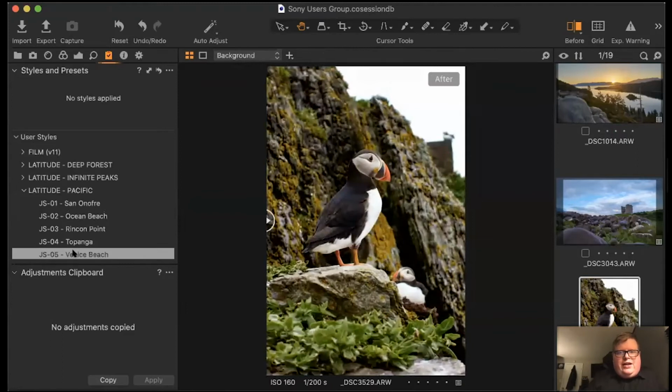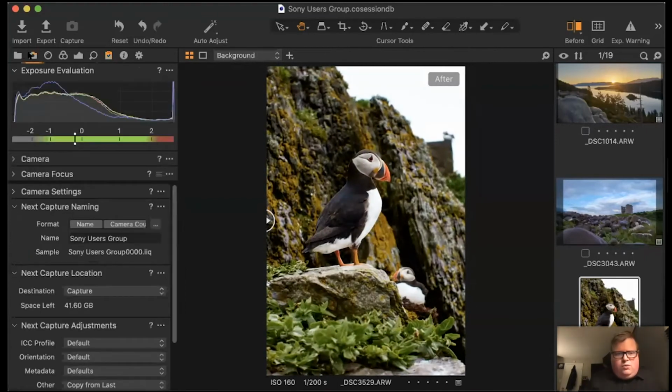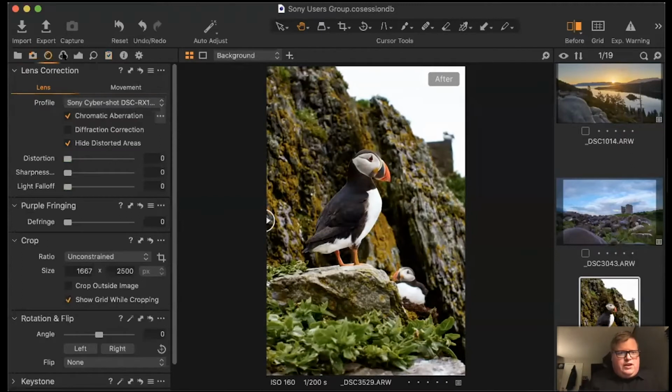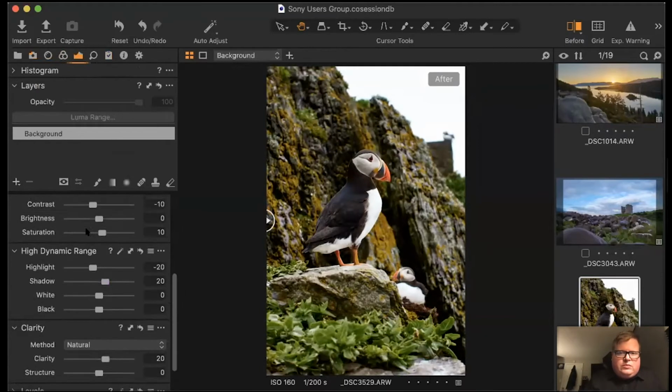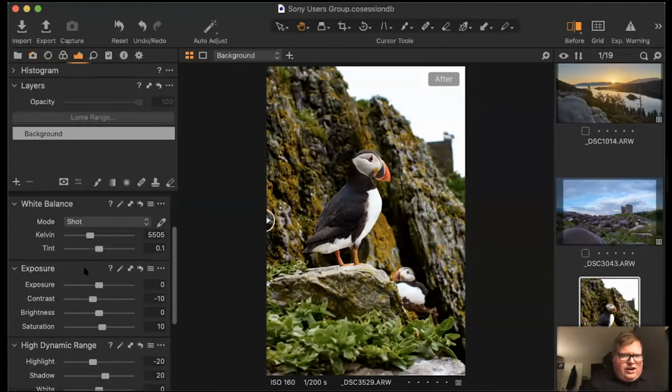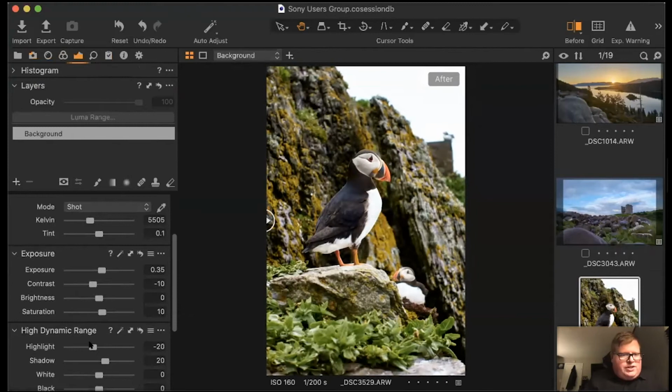And I kind of like that Venice Beach style. I like the additional contrast that comes into it. It's a little bit chunky, but we'll work with that to bring things along. Again, I want to come in here and make some adjustments. I want to brighten up so that we can really make the puffin pop there. But of course, in doing so, we are going to lose some of the highlights in the sky, so I'm going to see if I can bring back some of those.